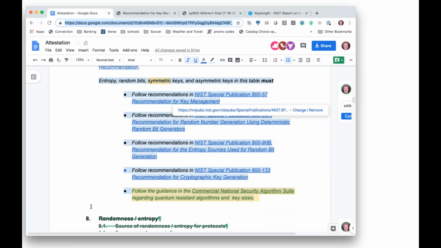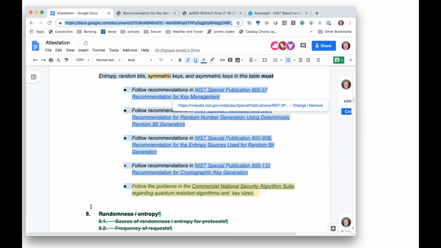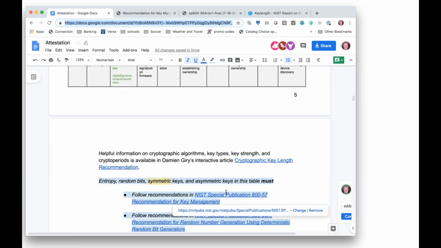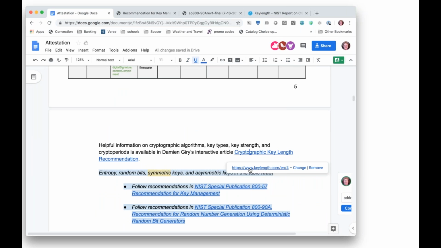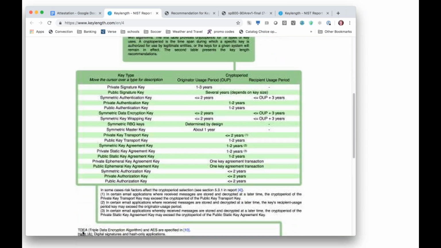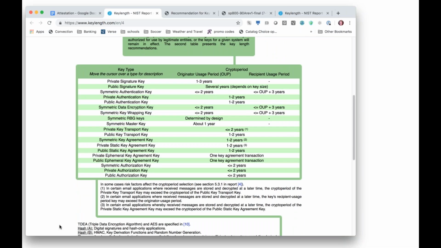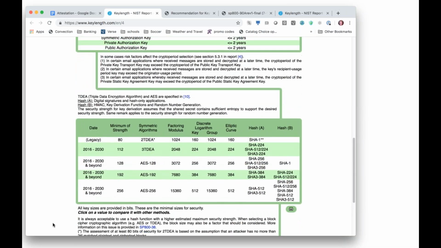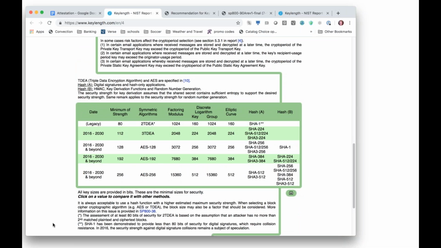Yep. Okay, thanks. Elaine, could you go back to that web page you had gone to earlier, the one that has the key length and all that? Scroll down, there's a table for the NIST. One thing we've done in some of our documents is say that such and such a key must have a security strength of 128 bits minimum, which you can see in the second row, that supposedly covers you to 2030. So in other words, 112 is not sufficient, is what we say in our documents.